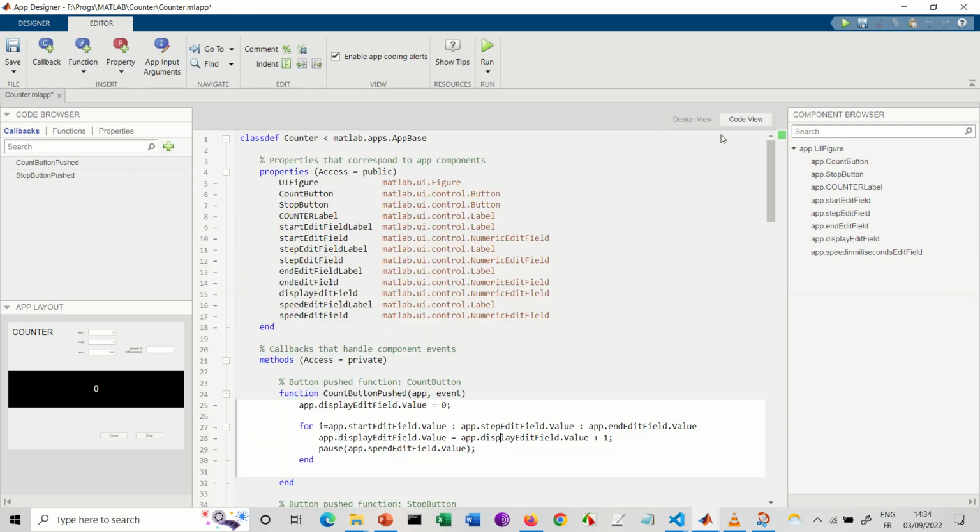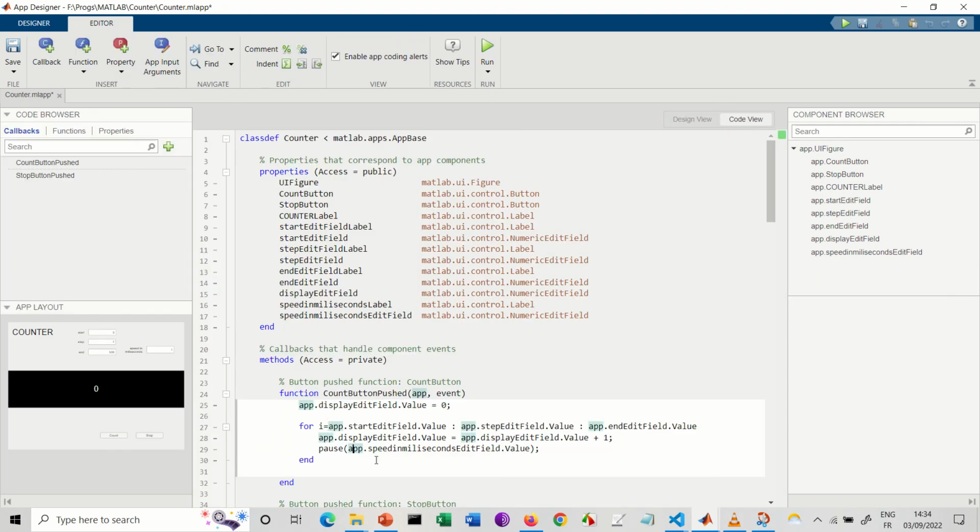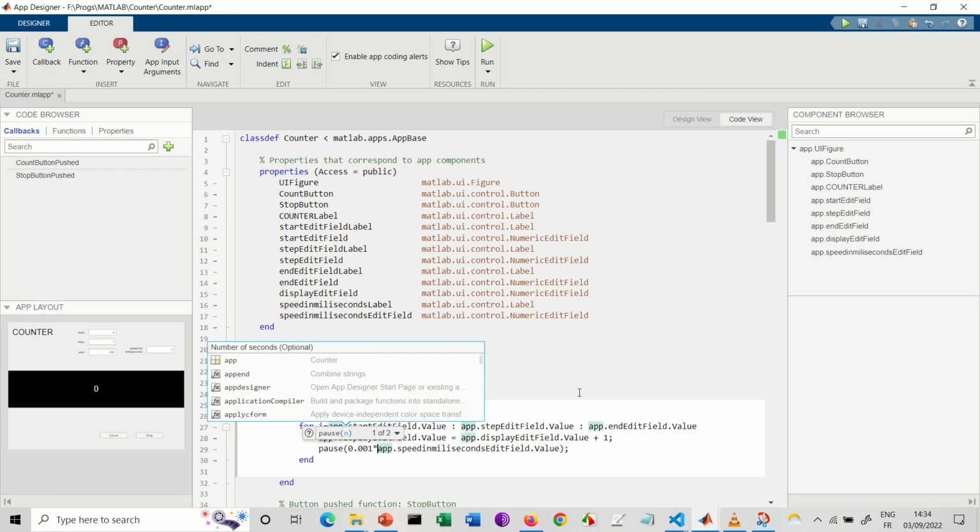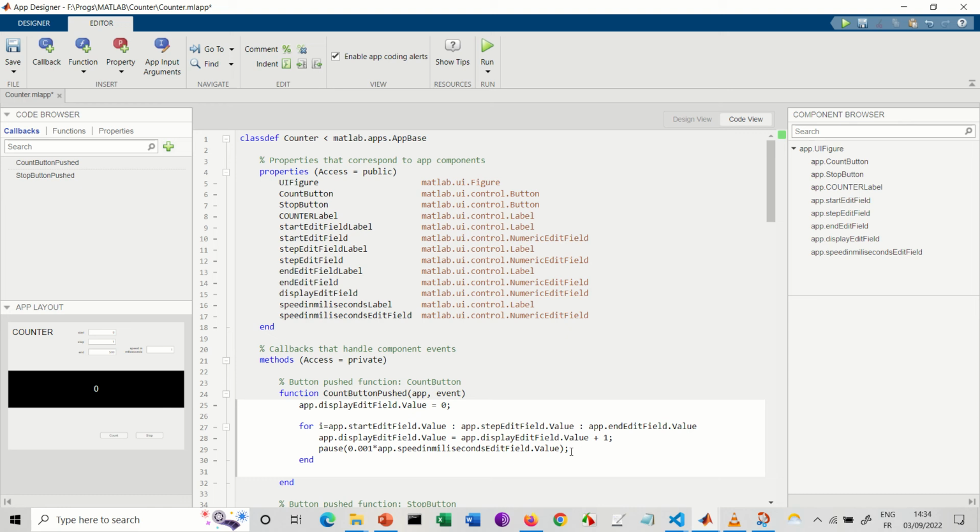So we have that. Now we need to change that in the code. Since it's milliseconds, we multiply by 0.001 because now the person is going to give his time. When he puts 1 millisecond, we just multiply by 0.001 to make sure that we have it here in the code.